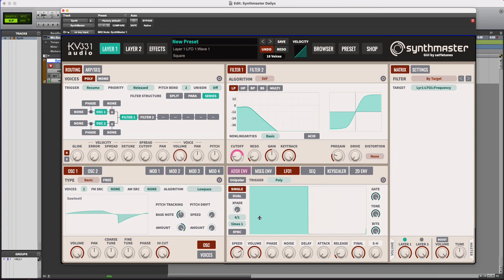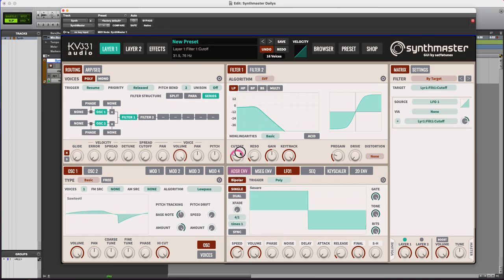You can also go into bipolar mode, which means it'll modulate to the left and right of the center point compared to unipolar, where it's modulating just on the right side or just on the left side of whatever parameter you've assigned. I can adjust this to the negatives. Now it'll go on the left side of the cutoff filter.